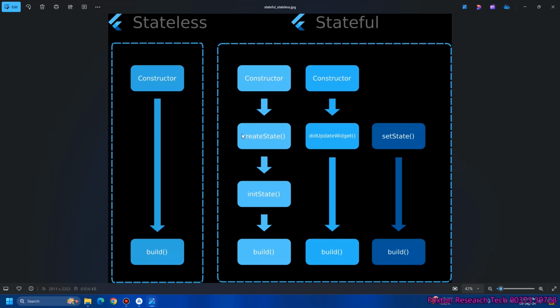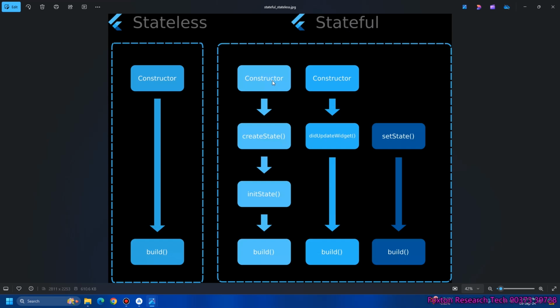For static types of applications, we will use a stateless widget. A widget is nothing but a class. For a static application, we use a stateless widget, and for dynamic applications, we use a stateful widget. The user UI will be updated dynamically when we need to use the stateful widget.